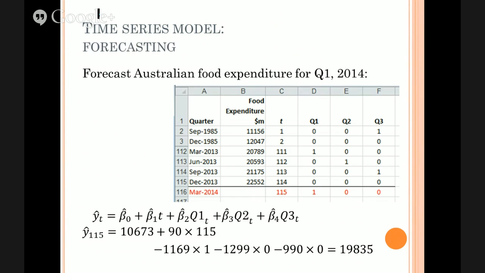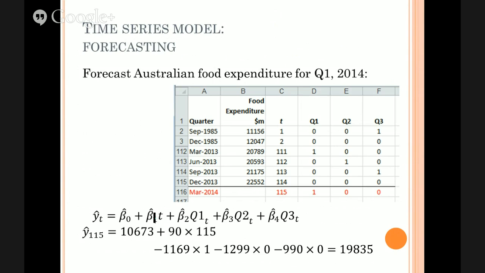So how do we use this model, though, for the purposes that we started out, which was to plan into the future, or to forecast, rather? Well, the answer is pretty straightforward. All you do is you make a prediction of all the X values, which is pretty straightforward, and then you plug them into the formula and calculate the forecast for Y.